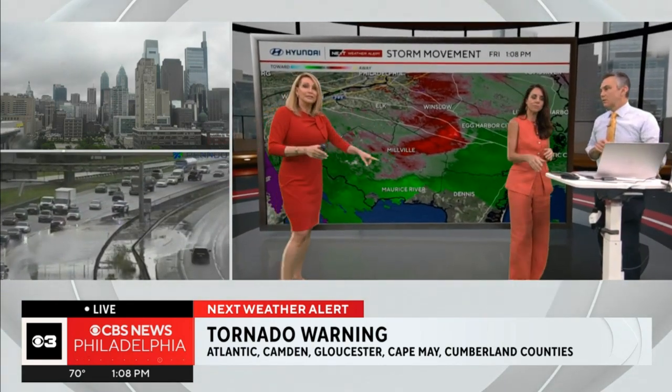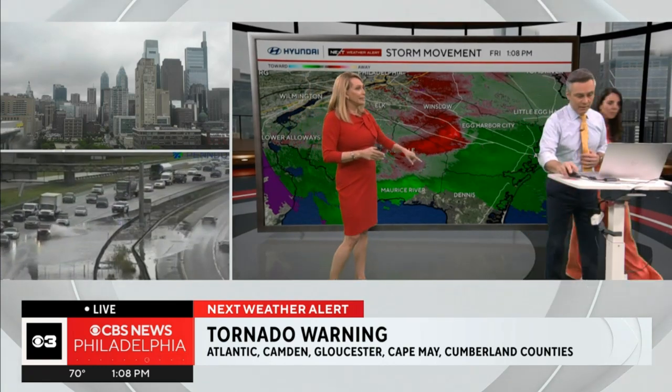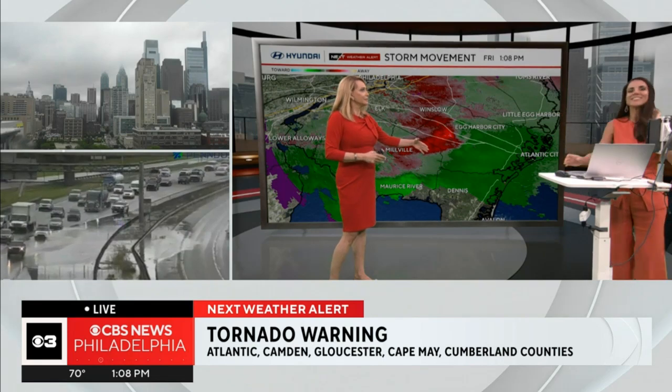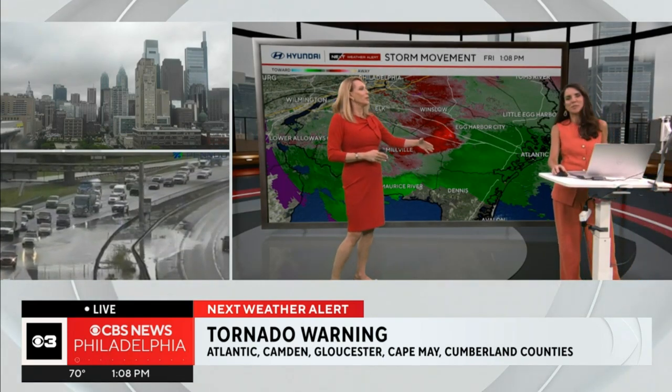Because look at this. Look at that line of red right there, Bill. Sure, and Kate, this is the line of red. So this is not a giant couplet. I've got to throw a tracker on. My bad. Keep talking. Keep talking. He's going to disappear. We don't want him to disappear.